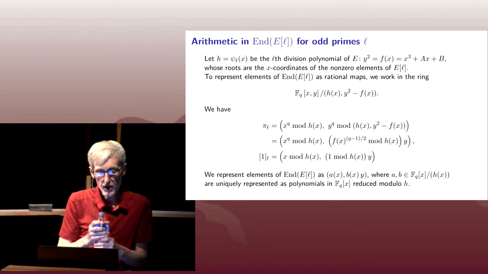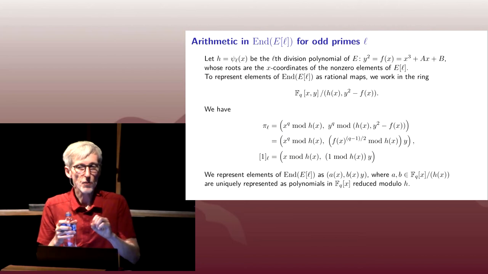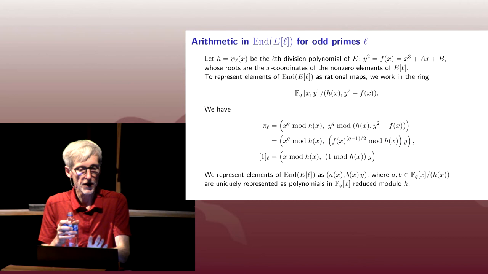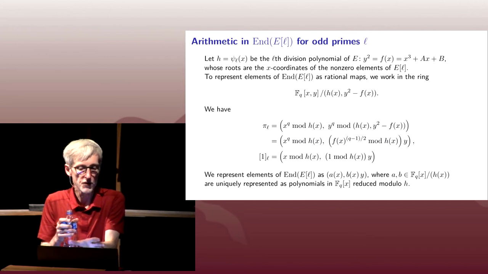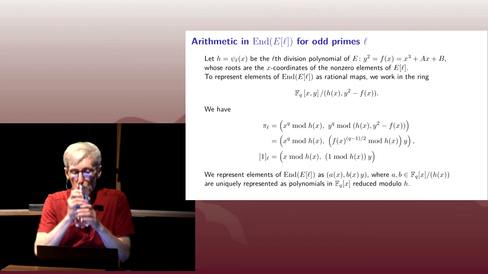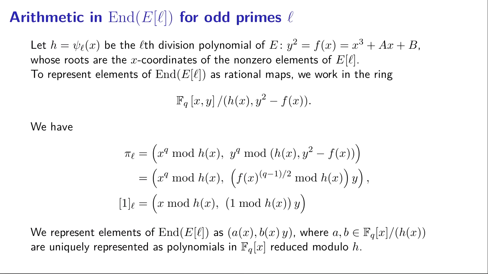So now I want to talk about how we're going to compute the endomorphisms that we need to sort of bootstrap our computation. How do we get started? And how are we going to represent these endomorphisms that are acting on the l-torsion? So first, we're going to make use of the lth division polynomial of our elliptic curve. If you're not familiar with l-division polynomials, you could take it as a definition. It's the polynomial whose roots are all the x-coordinates of the non-zero elements of the l-torsion subgroup of E.